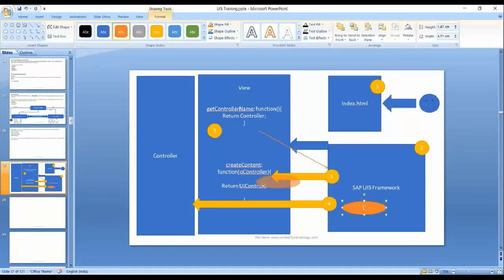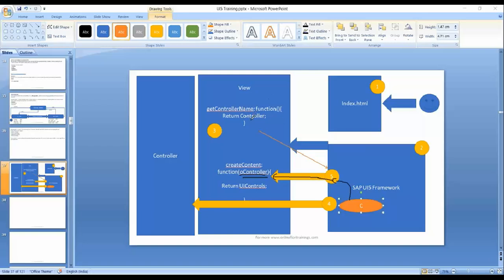Are you clear, guys? Are you seeing what is happening? Can you see the import parameter O controller, which means the view will now receive the controller object.